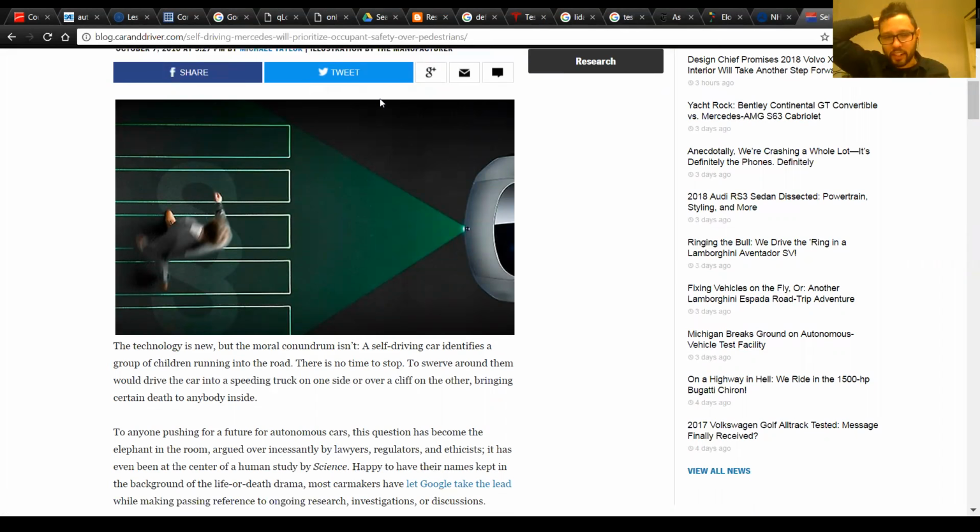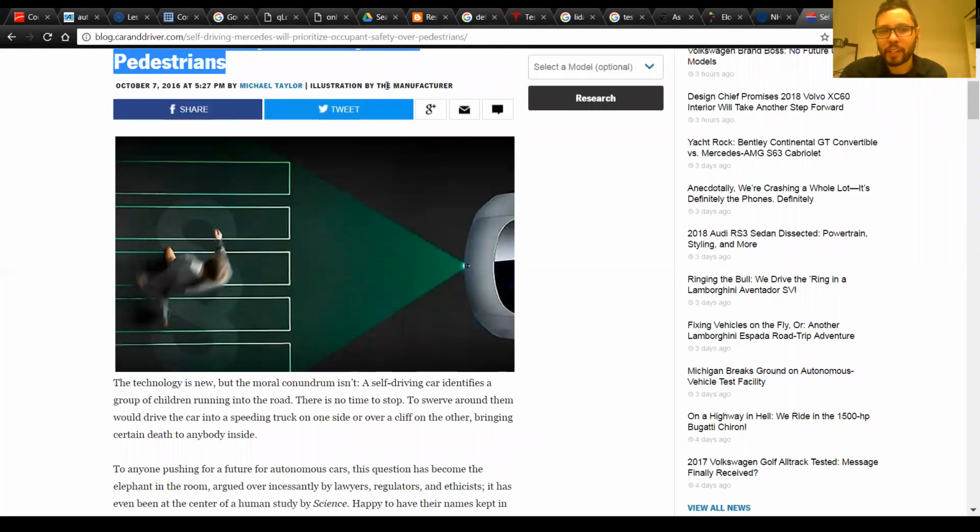In this situation, the Mercedes is going to decide to just go ahead and keep going through, even if it's going to kill the pedestrian, because it's going to prioritize the safety of its passengers over the safety of the pedestrians. This is going to be an aggressive vehicle. This is going to be a vehicle that's not going to compromise its own behavior. That's not how human beings would respond. Human beings more likely to swerve. But maybe we can know ahead of time that this car is not going to swerve, and maybe that's going to change the way that we deal with it.